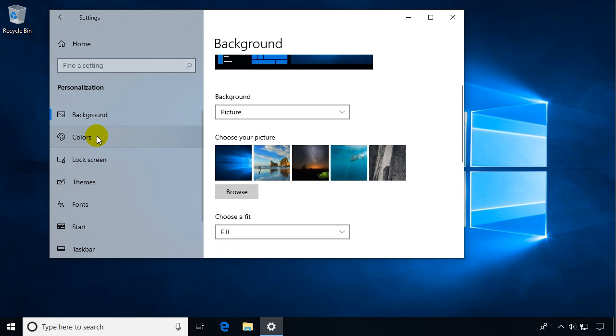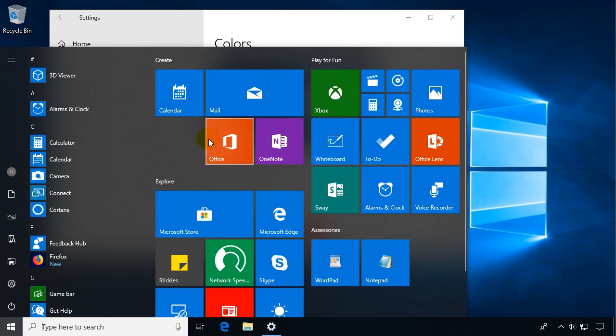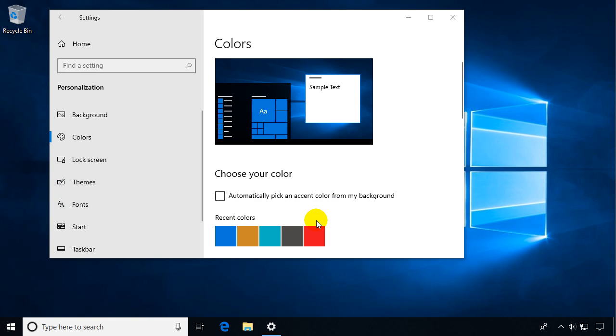And now to look at some of the other places you can modify the colors, I'm going to click on the colors option here, and we can scroll down and change the accent color, which right now is blue. So if you can see right next to colors, that's blue, and if I click on my Start menu, a lot of these tiles have a background color of blue. I'm going to go ahead and change that to red.